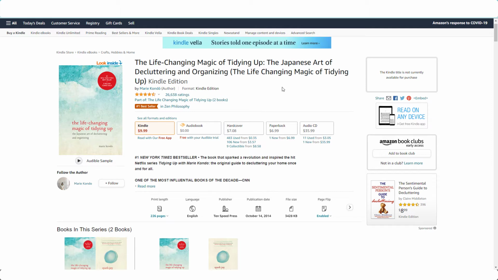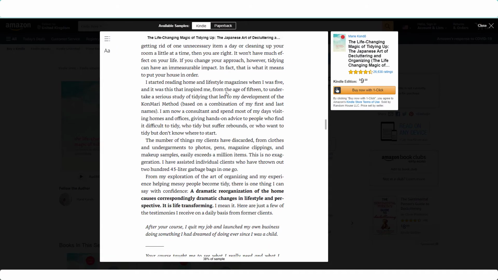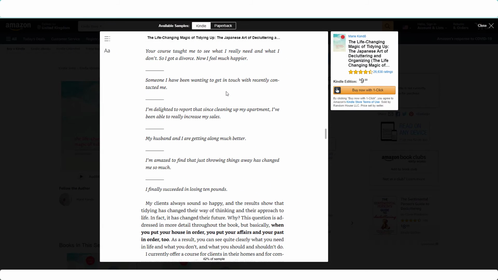So to use this method, go to Amazon and go to the books department and type in the subject of your blog. So whatever niche, whatever subject that your blog is about. Look for books that have a lot of ratings, and that way you know the book is popular. And then click Look Inside. Scroll down, and what you're looking for is a list of chapters if possible. Some books don't have that in the Look Inside section, but some do.